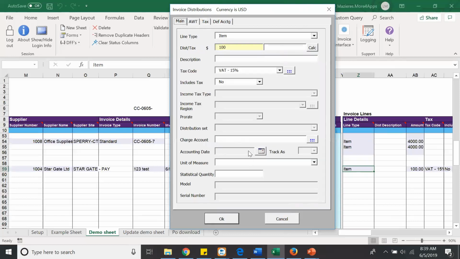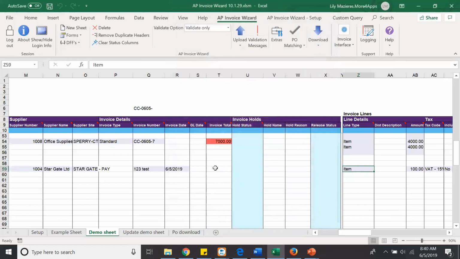So were you able to create an invoice on your side? I've got one. I'm just trying to get a distribution set on it, but I don't know what line it is. It's 14, but I have to go quite far over to the right.